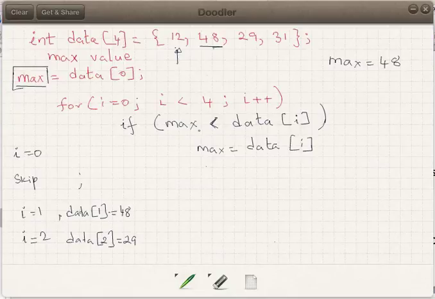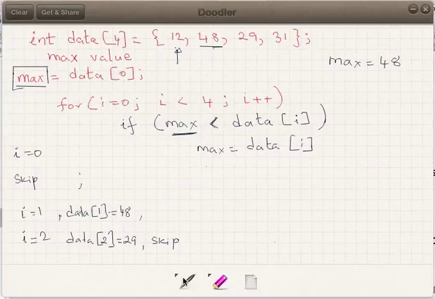Is our maximum 48 less than 29? False, right? So we don't do anything, we skip it. We skip in this case from doing anything, we don't swap or assign.